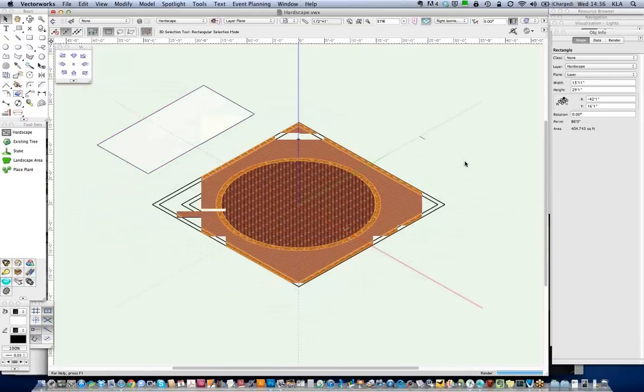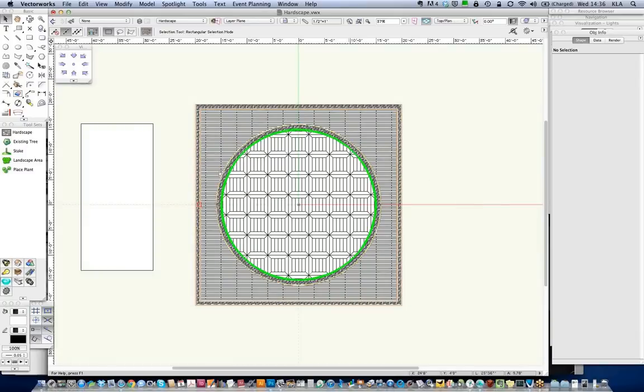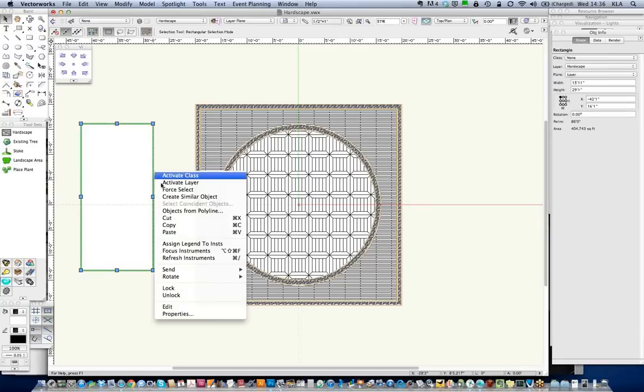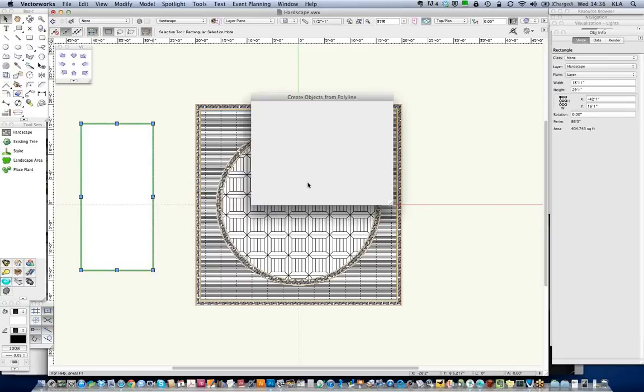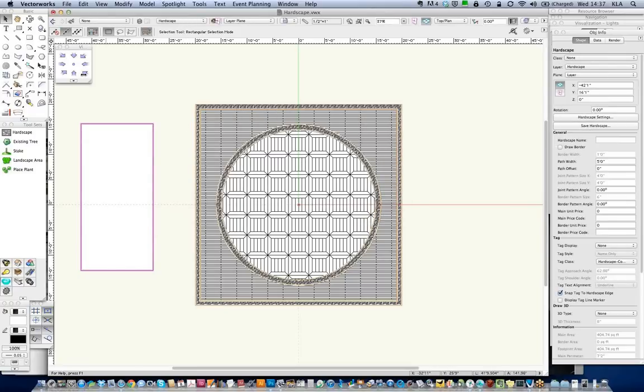And again, there's no light in here. I'm just quickly rendering. All of these pieces have little metallic gold borders before you get to the wood that's inlaid. So let's just take a quick look at how we get from point A to point B. So I'm going to make this into a hardscape. I'm going to click OK.